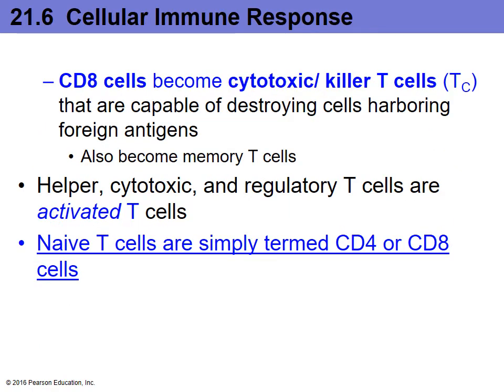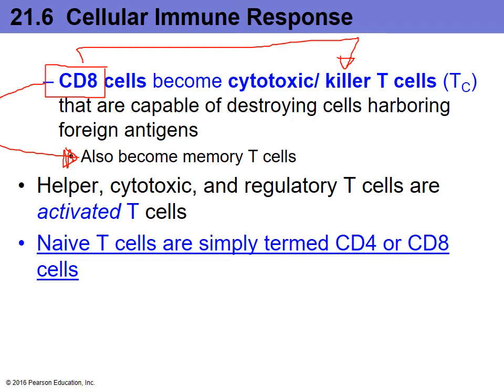In addition to the CD4 cell, you also have a CD8 cell. Now remember, they're named for the fact that they have differences in their glycoprotein receptors on the cell surface. Your CD8 cells have the ability to mature and become your cytotoxic T cells, also known as your killer T cells. The killer T cells get their name because they are the ones that will actively destroy or kill the foreign antigen. Your CD8 cells also have the ability to become memory cells. Now, the memory cells you'll see in both CD4 and CD8, because it is an intricate part of the adaptive immune system, is the fact, obviously, to create a memory of the attack.